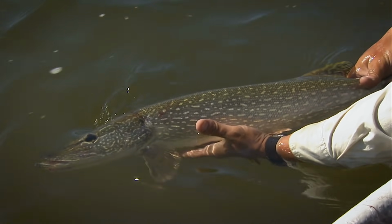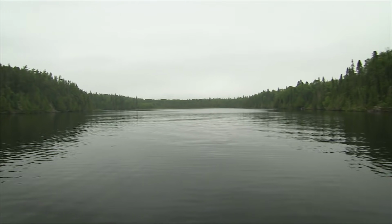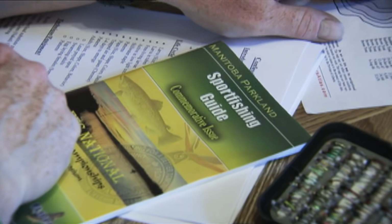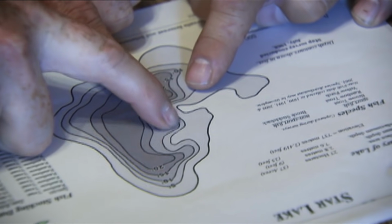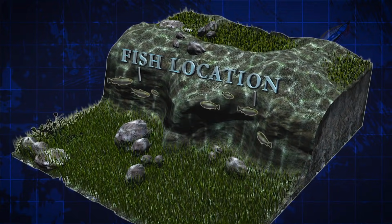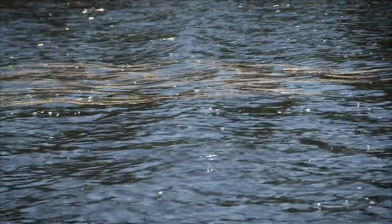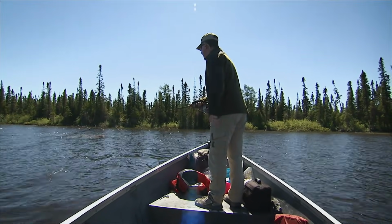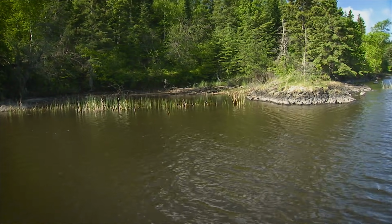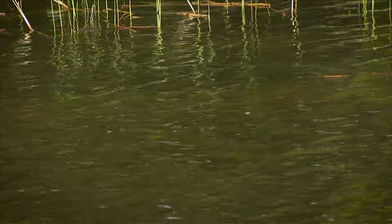Pike and musky will relate to specific structure depending on the time of year and the type of water system you're fishing. It's always a good idea to obtain a hydrographic map of your local water system, if at all possible. This map will help you locate underwater structure that's key to finding big fish. Here are some general guidelines on where to look for pike and musky in different seasons. In the spring, shallow bays and large flats adjacent to deep water are good bets. This applies to both lakes and rivers. Post-spawn pike are usually in these areas trying to put on some weight by eating bait fish.